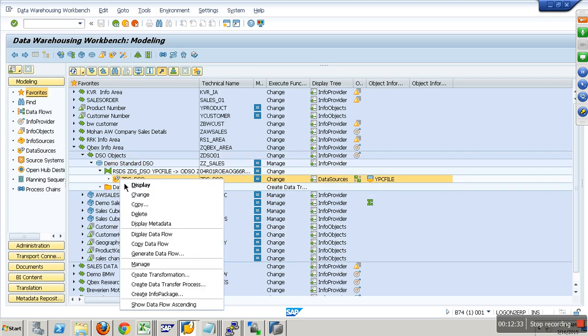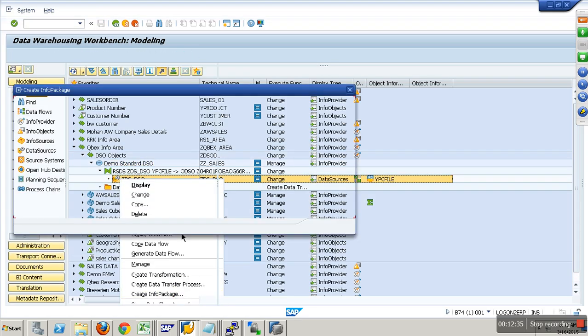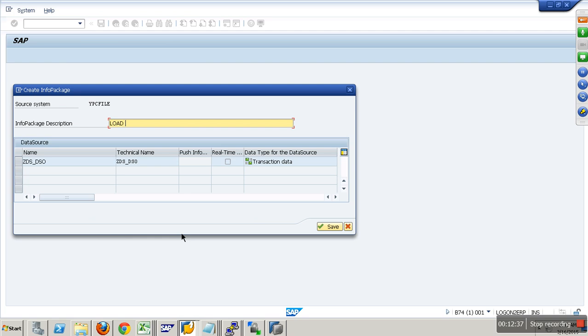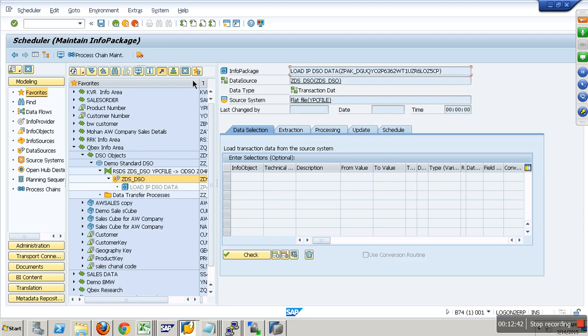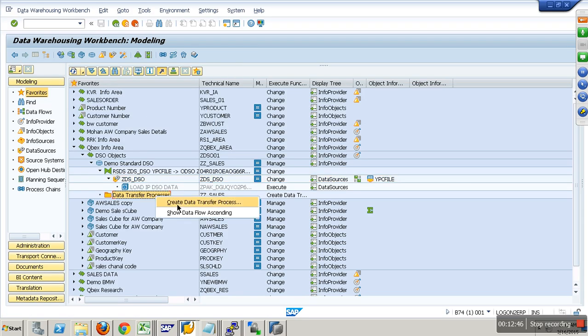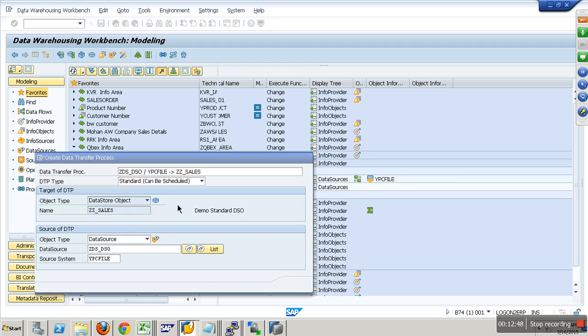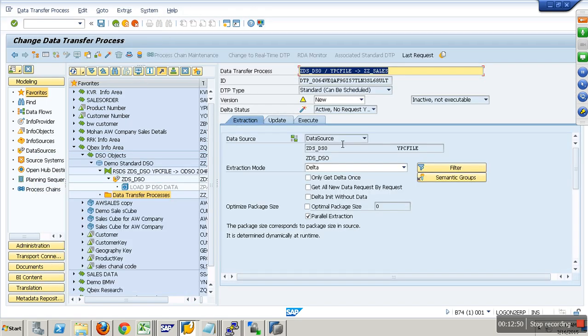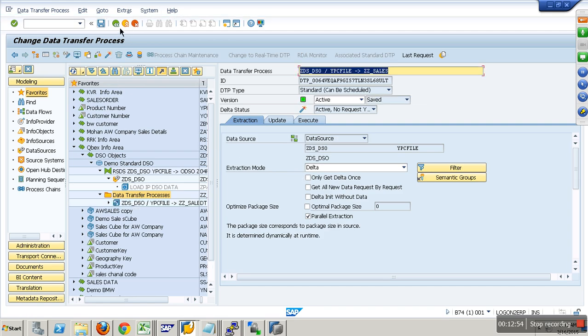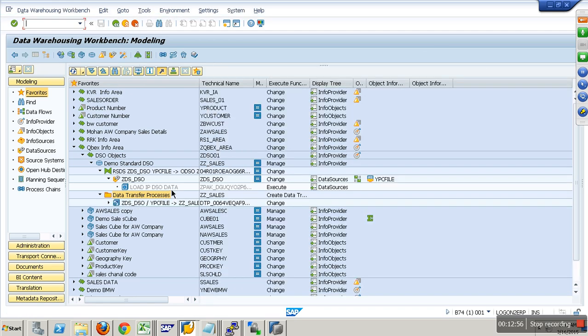Next, I will create what? Delta all the settings, I'm fine. You know about all these options. Done. I'm going to trigger this now.